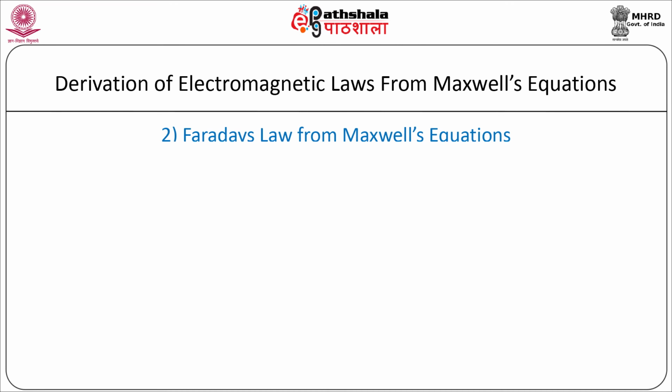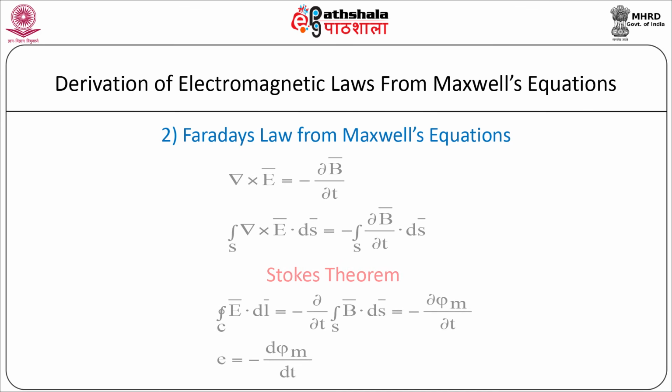By using Maxwell's equation del cross E is equal to minus dabba B by dabba t, we can derive Faraday's law of electromagnetic induction, namely E equal to minus d phi by dt. The mathematical operations include use of surface integral followed by the application of Stokes' theorem and the definition of electromotive force.